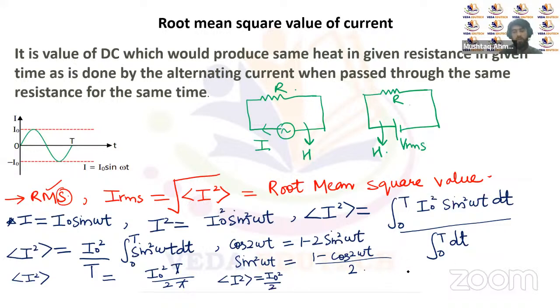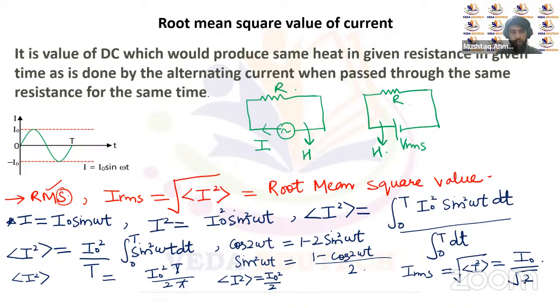Then to calculate the RMS value, we have to take the root of it. It will be the root of this mean square, that will be equal to root of I naught square over 2, or we can write it as I naught over root 2. So this will be the RMS value. So the RMS value for the complete cycle for this current, I naught sine of omega t, is I naught over root 2. I naught is the peak value of this current, divided by the factor root 2.